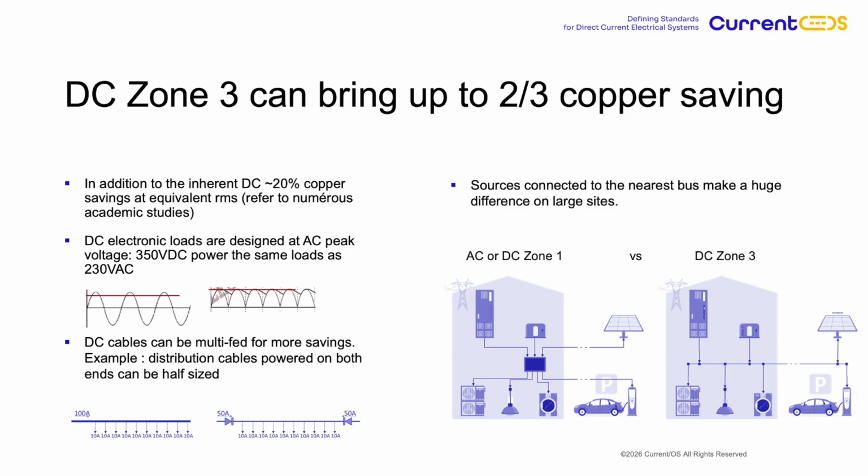By combining all these factors, improved copper utilization, higher load operating voltages, distributed bus energy injection, and advanced topologies enabled by ultra-fast protections, Zone 3 achieves significant copper savings. In many cases, these savings reach up to 2/3. It's important to note that this is not a universal rule. The actual savings will vary depending on the specific building and project design. In some cases, the reduction may be less, while in others it could exceed 2/3. However, across multiple projects, these observations consistently demonstrate the potential for substantial copper savings, making Zone 3 not only efficient, but a game changer for modern electrical installations.